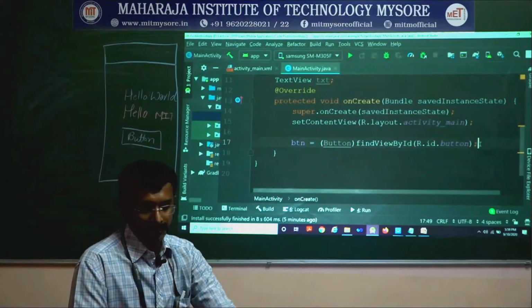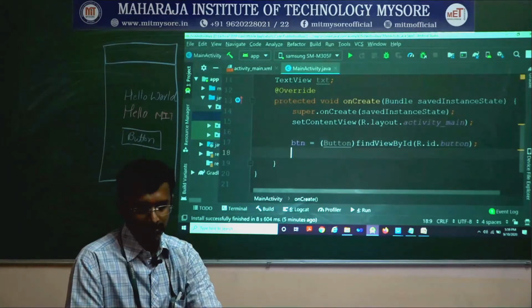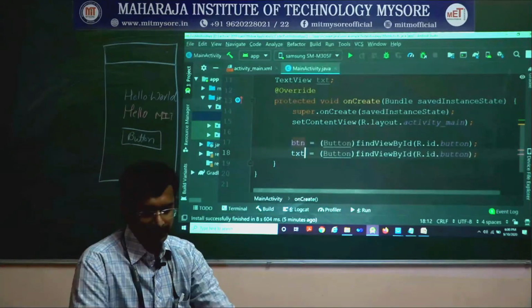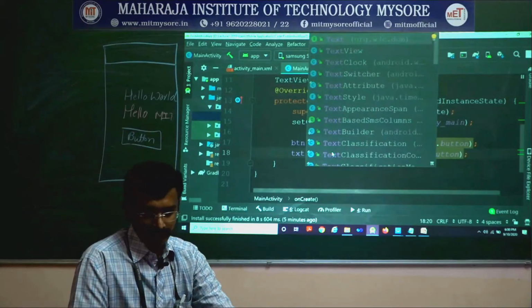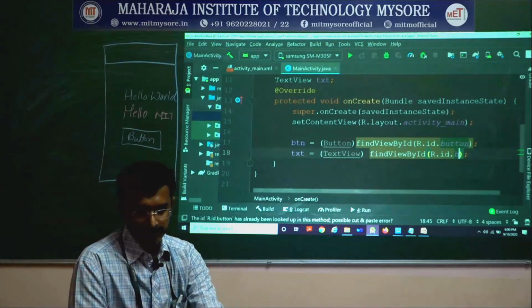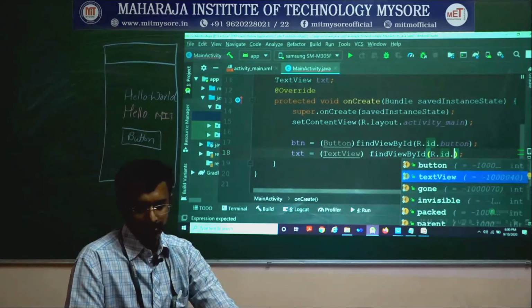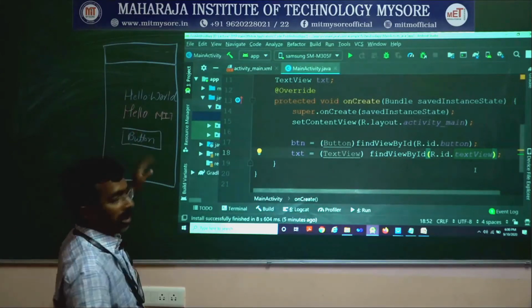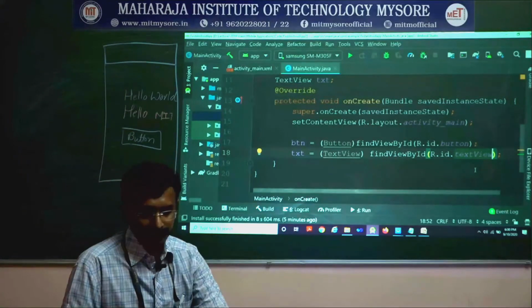And I have to create the txt text view. So now both the view IDs are linked very well.